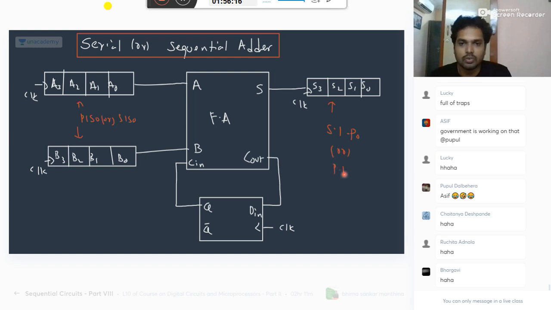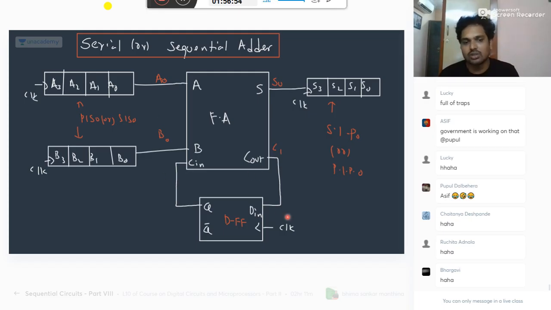Or PIPO. Here input is loaded parallelly, whatever it may be. Once you apply the clock, here A0 and B0 will come. The adder does not require any clock. It will give you sum and carry. Now, once you apply the next clock, this sum will be loaded. Until then, you should not give this carry back and you should not add the numbers. Now you see the advantage of this D flip-flop. When this input is ready here but the clock is not there, it will not allow it to be here. If you directly connect, what is the problem? This C1 will add again back to A0 and B0.